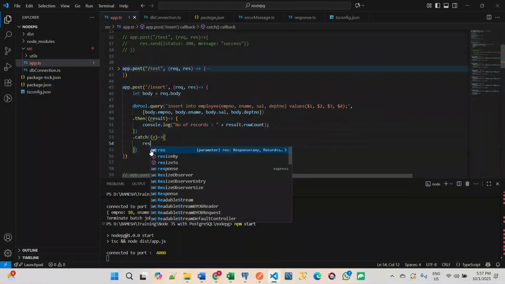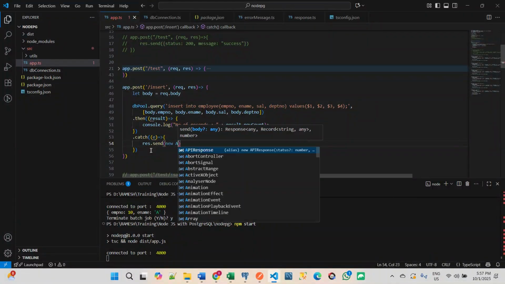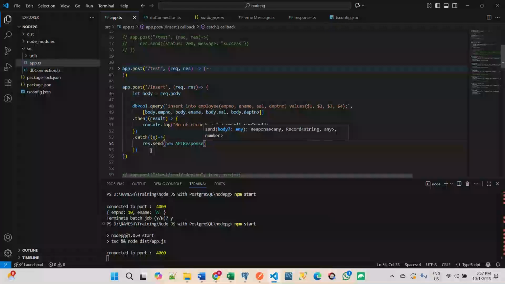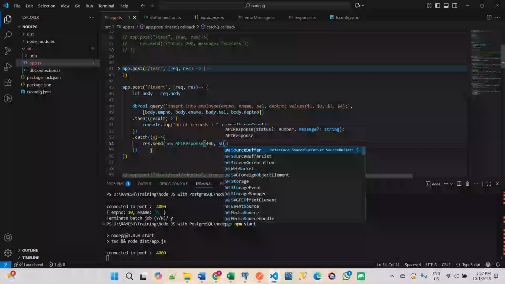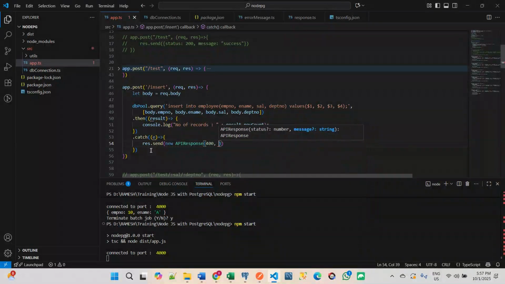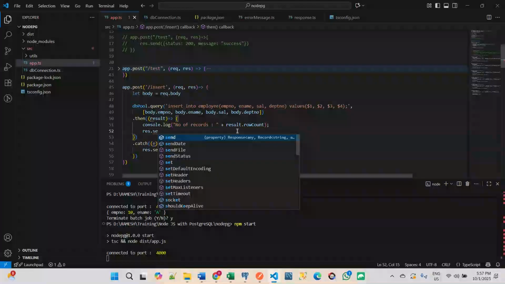Here res.send, you can use API response, 400 and something went wrong, that is the error message. And you can return the response also.